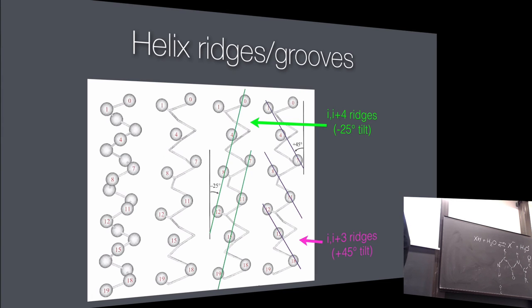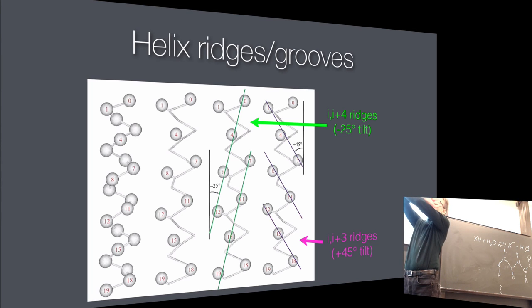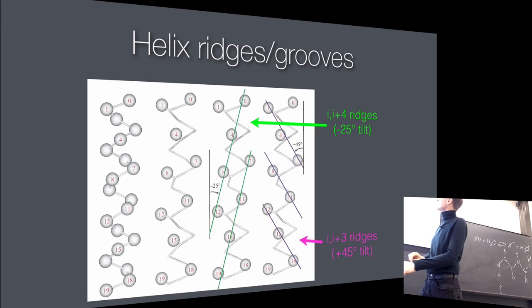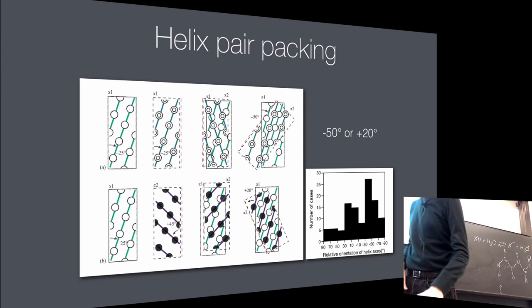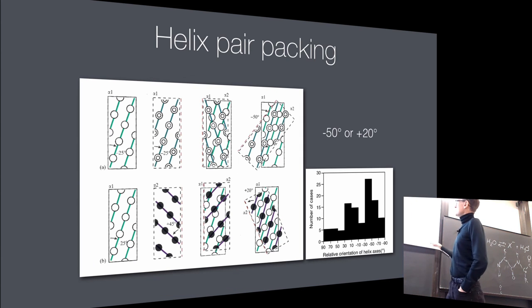I think I already mentioned this helix ridges and grooves for you. But if there are at least two different ways of packing these, you can either pack them that way, or that way. Then you can start making statistics. If you take the axis of each of these helices here, let's start to do some sort of informatics. Let's calculate the angles of their crossing, 10 degrees, 15 degrees, 20 degrees, and look through all the 100,000 structures or so we know. And then you can start making databases of this.